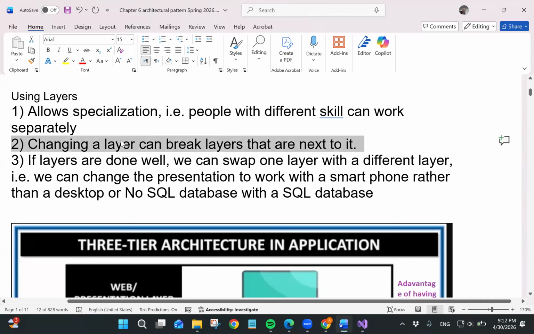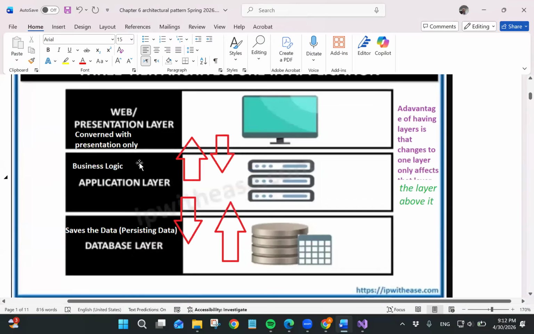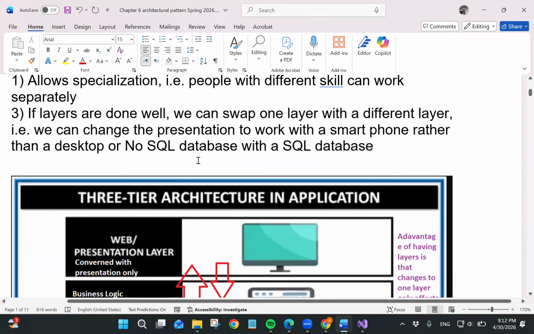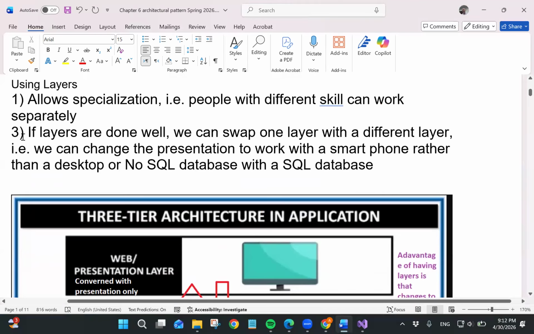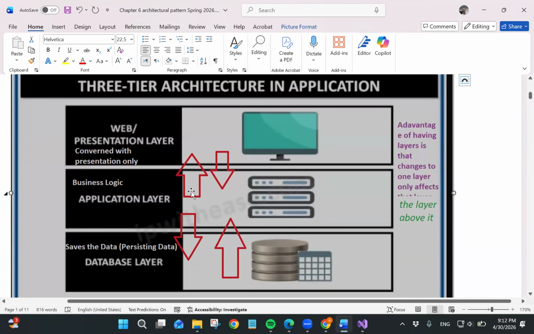It's just too complicated. Now this is important: if you have the layers done correctly, and they're really separate, then, for example, let's say Microsoft Word is really written well.